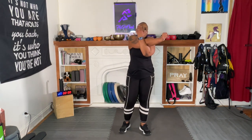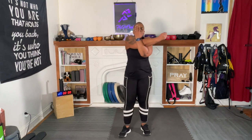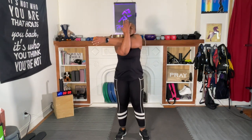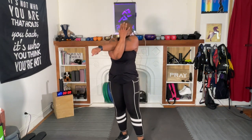Come on. Shoulder rolls. I mean arm circles to the front. Arm circles to the back. Whew. I want us to get on the floor. 1, 2, catch it. Have that hand in front of your face. 1, 2, catch it. Woo! Get that stretch in.